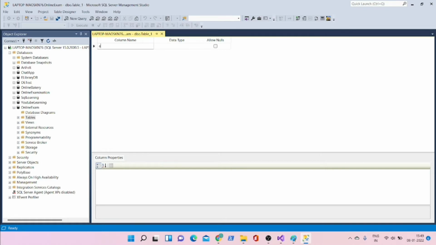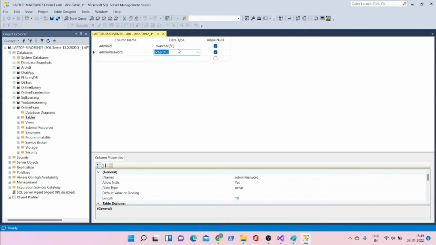So let's do it. Admin ID, varchar 50, admin password, same, varchar 50. Give this as the primary key, admin ID, and admin full name, same, varchar 50.